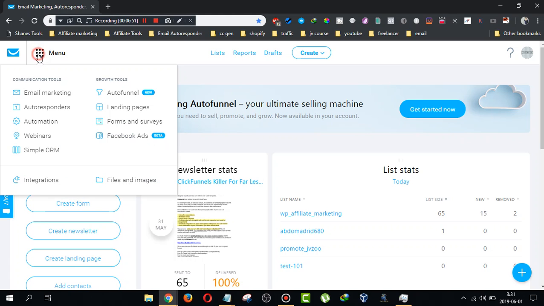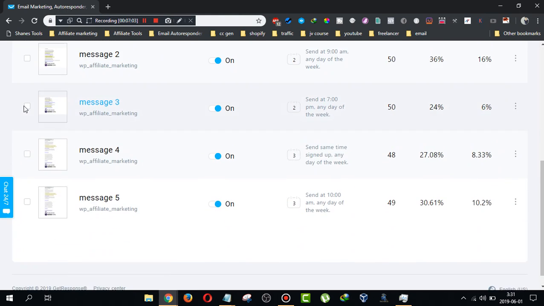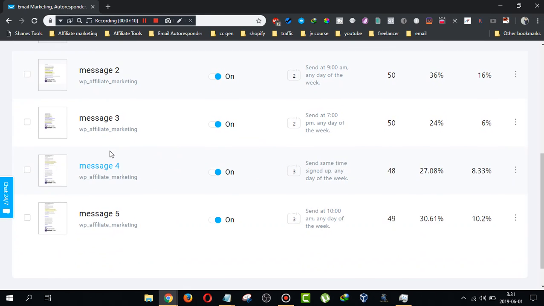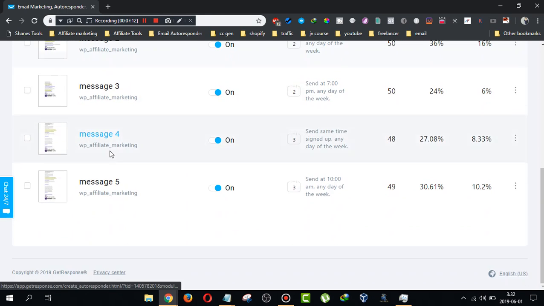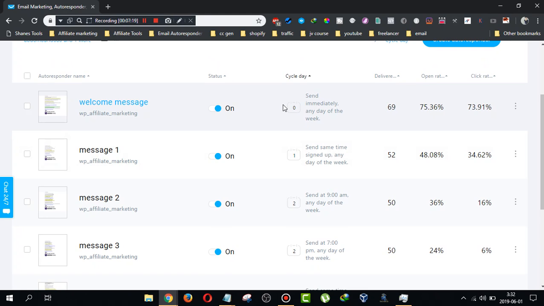Well, basically, if you click on the main menu, here is the main feature that you can use with this autoresponder. So you can set up autoresponder messages to go out. So I here have some messages that will go out to a certain list. So I have one welcome message, and 5 email follow-ups. Now this welcome message will be sent right after someone opts in to one of my lists.